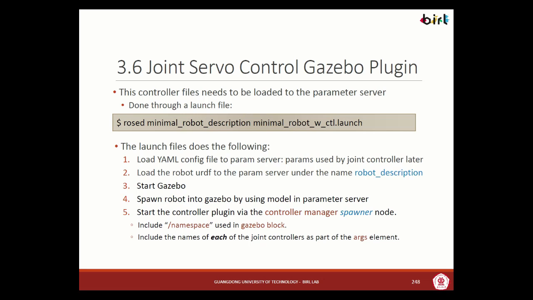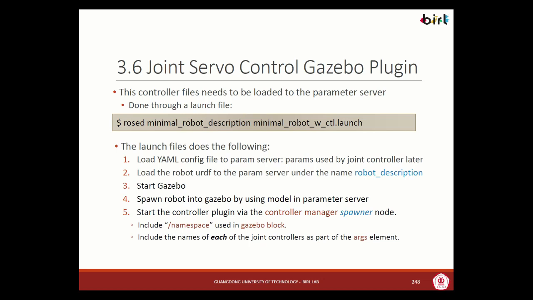This is new for you. So there's a package called controller manager. And then when we spawn the node using this namespace, the same one from the gazebo block, it will then start the controller. It will look for the types of controllers that we defined, and then it will start doing the PID control.